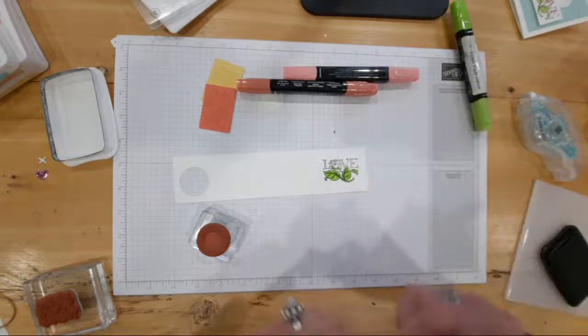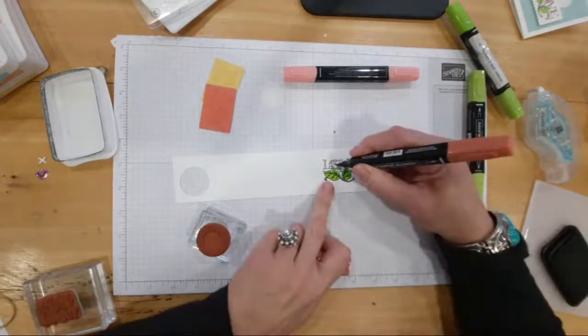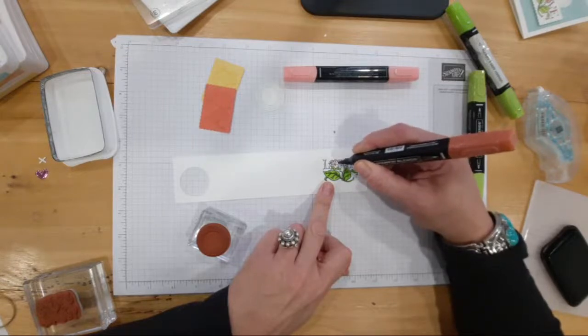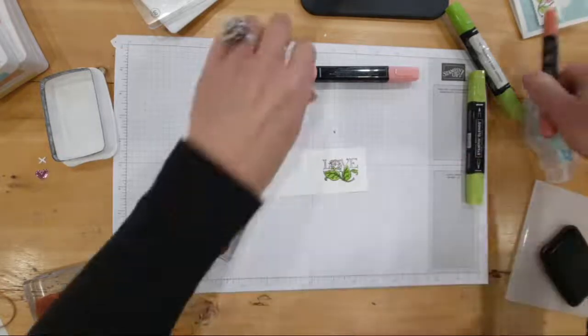There. And now a little bit of Calypso Coral. I'm going to do a bit of dark. And again, I'm just doing it on these lines. And then I'll fill in with the light.